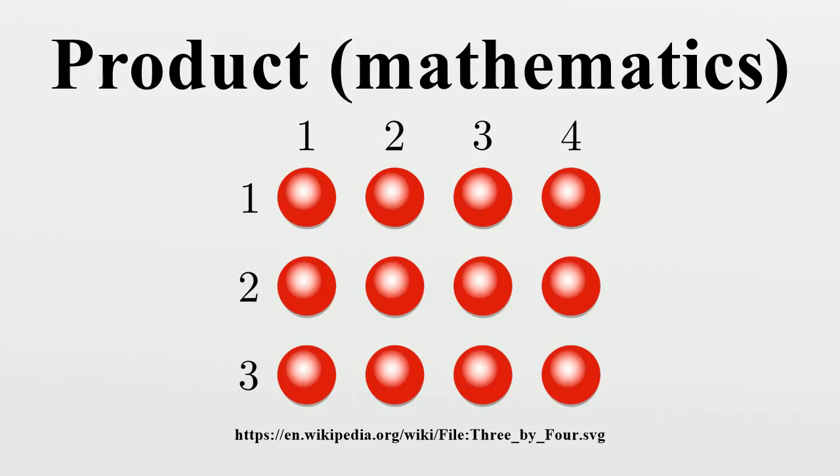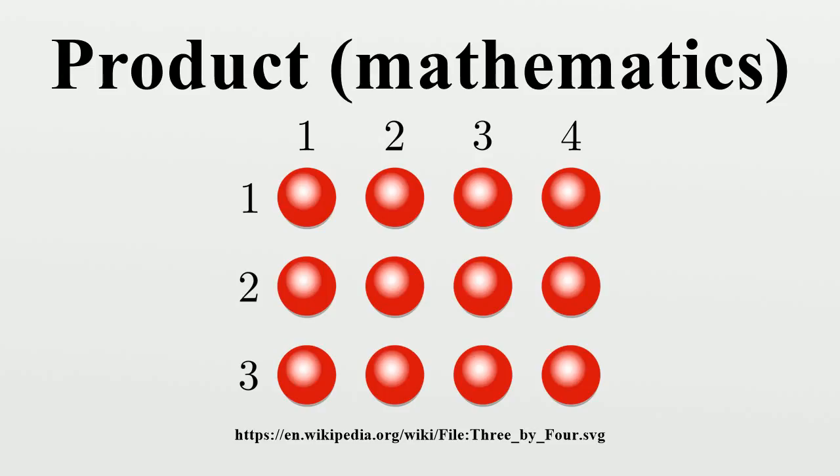Product of two numbers. Product of two natural numbers: placing several stones into a rectangular pattern with rows and columns gives stones. Product of two integers. Integers allow positive and negative numbers. The two numbers are multiplied just like natural numbers, except we need an additional rule for the signs. In words, we have minus times minus gives plus, minus times plus gives minus, plus times minus gives minus, plus times plus gives plus.